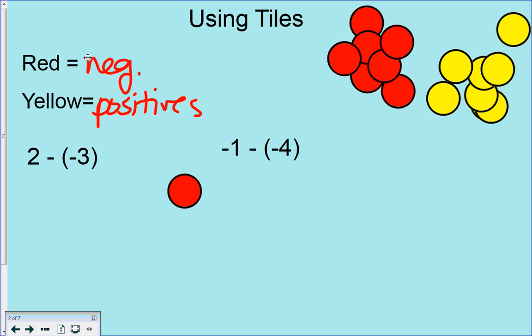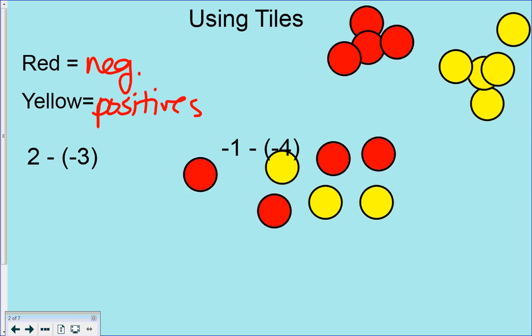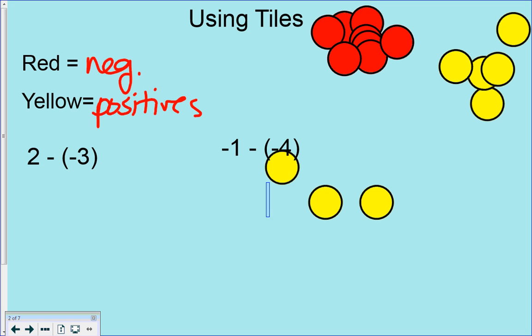So how many 0 pairs do I need to add to this problem? Do I really need 4? No. Why do I not need 4? Do I already have 1? So I only need to add 3 0 pairs. And now do I have 4 I can take away? Goodbye, goodbye, goodbye, goodbye. My answer is positive 3. So when I add that 0 pair in there and I start taking away, that's like me adding and then changing the sign. So that's why it works.